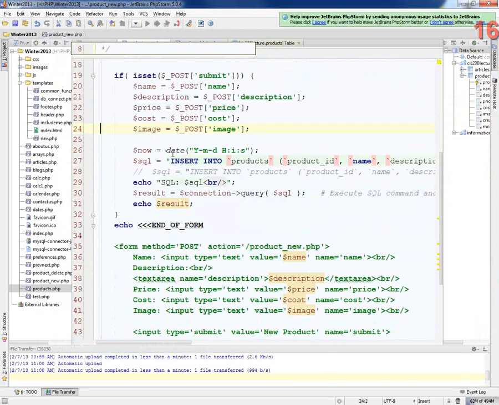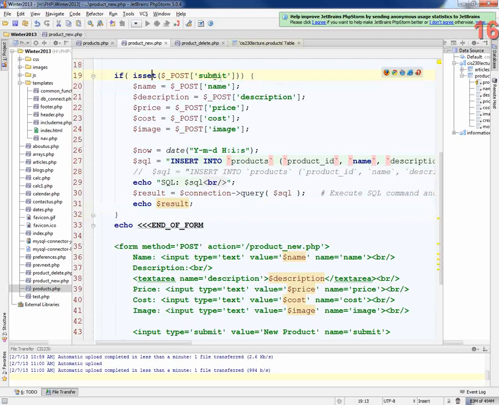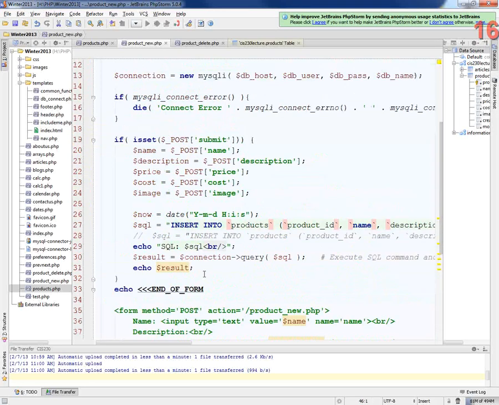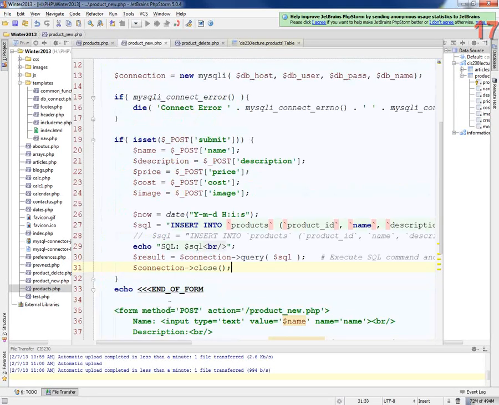So once I'm done with this, I only do this part inside of this if statement if they posted the submit button, right? Then I'm going to insert it and actually post the data to the database. Otherwise, we're going to have this display the form and let them do that. If everything is happy, I want to do what? I would close the connection, right? So we did that yesterday. We did this MySQL close, or we could use this connection points to close as a more object-oriented way. So we need to close our connection.